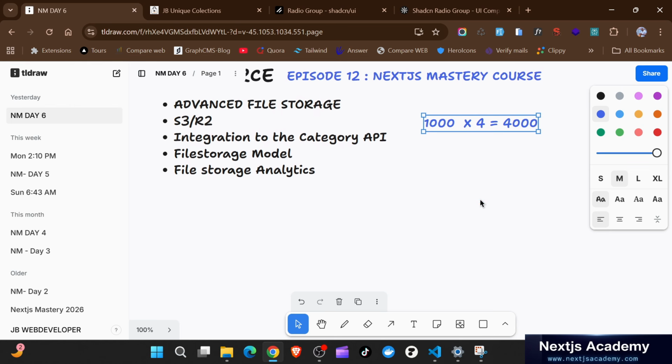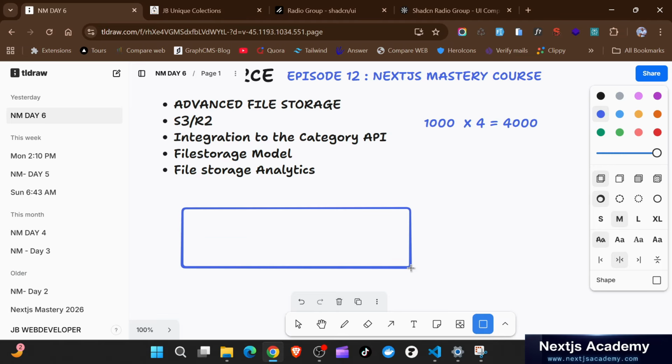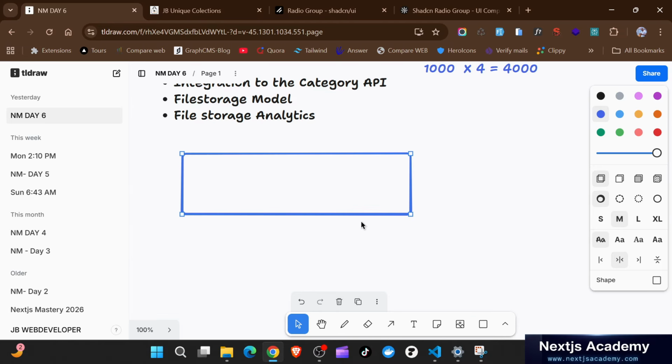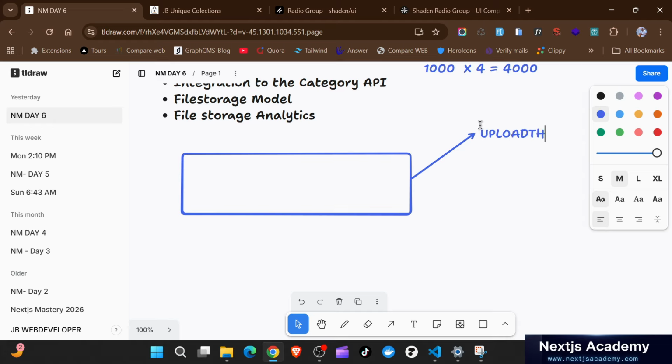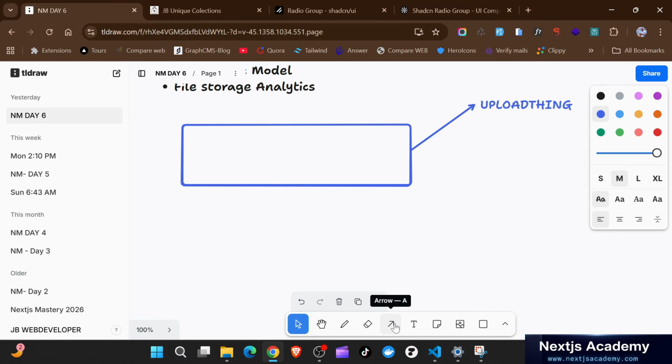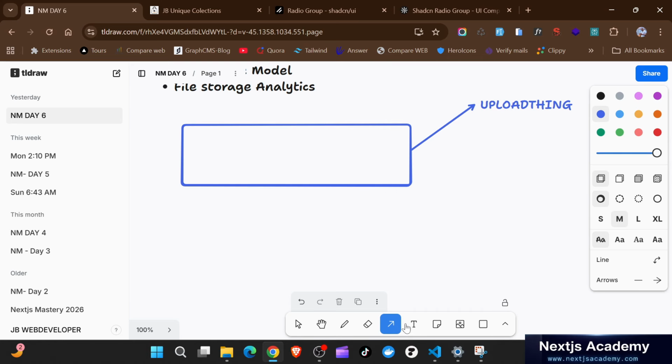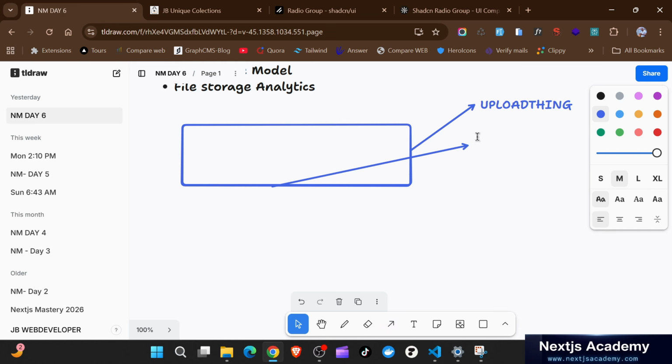So let's say you have an application. Normally what we do is, let's say you have this app, and what you always do is you connect to UPLOADTHING. This is the common solution that we have. So wherever you are having an e-commerce, in an e-commerce you upload 4 images. Let's say this is a product, and then you upload 4 images, and this goes to your UPLOADTHING. So you find that you have 4 images for this product.